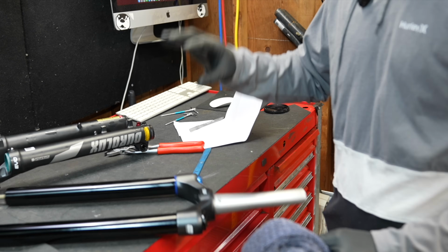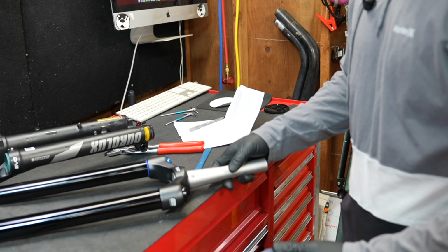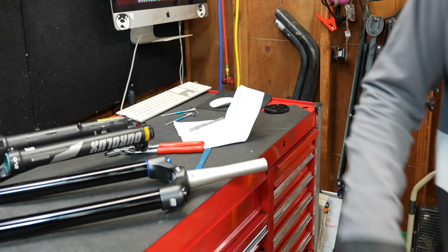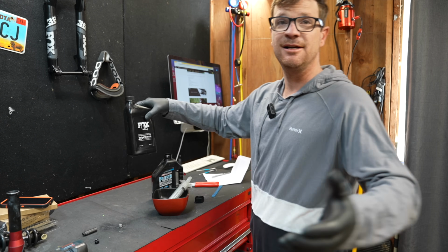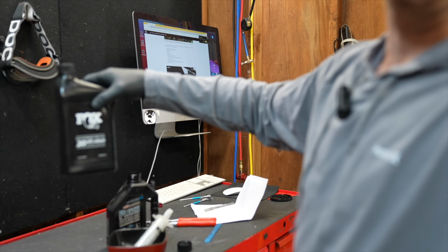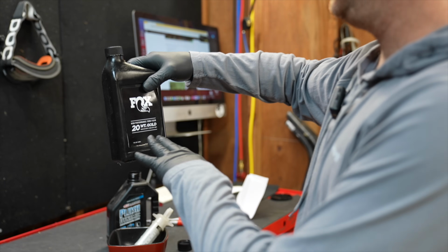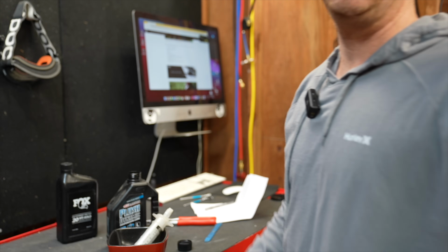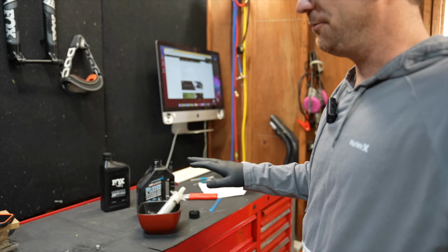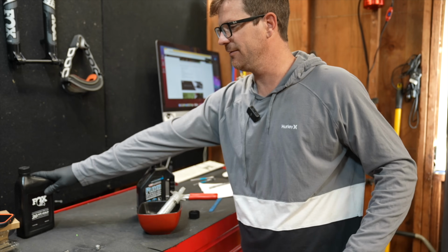You gotta ride it how it comes out of the factory first, and then tear it apart, maybe do a little modifying. So I'm gonna put some lower leg fluid back inside of here. I have Fox 20 weight gold oil. This stuff is absolutely garbage. What it does is it clogs the foam O-rings. I've discovered recently, all this stuff does is clog foam O-rings.